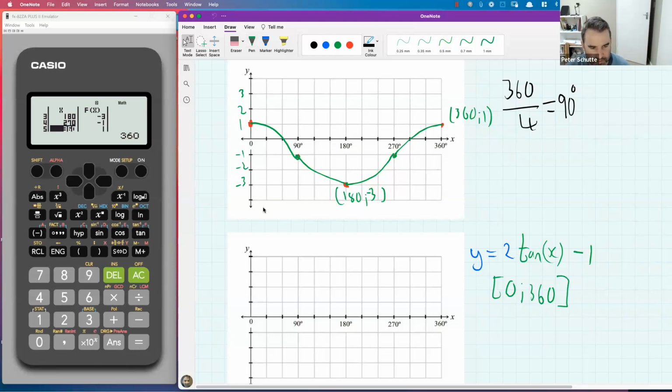Now, remember, the step size can actually be quite a few different sizes. And we often use the step size just to help us to know how many points we plot. Too many points would take all day, too little and we don't know where to draw. So try and choose your step size in a way that helps you draw the graph. I'll give you some time to do this by yourself first.